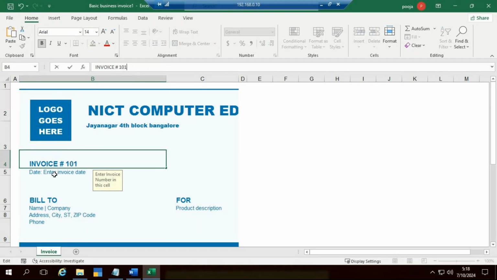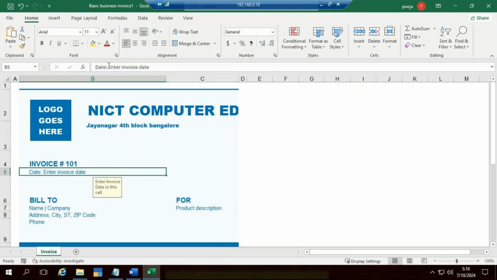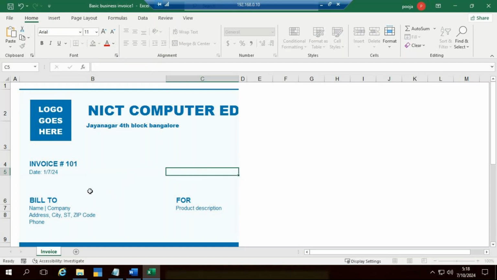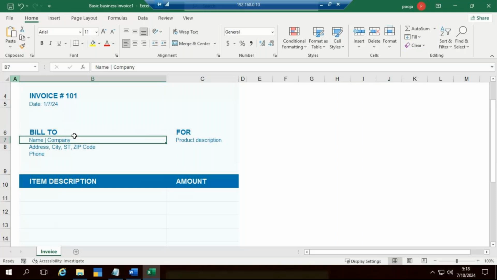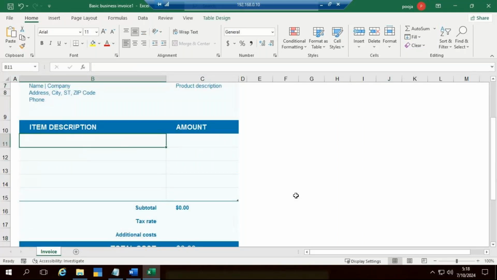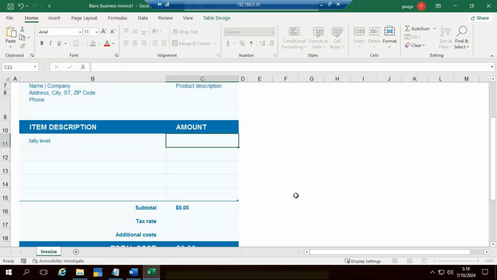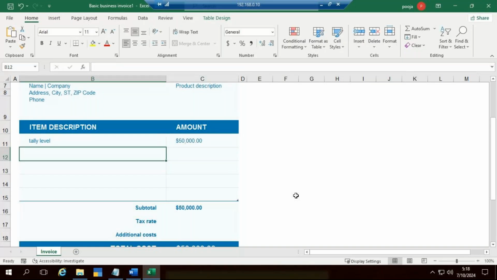For the date, I'll enter 1/7/24. Then the name of bill to, name of the company, address, and description you can provide here. Like I'll go for Tally, amount. Okay, then you can go for the rest.